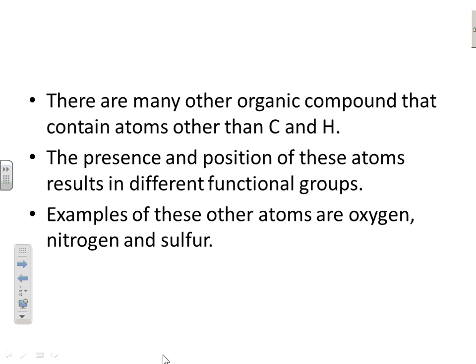Now, in terms of our test, that sheet that I gave you, if you could please only write in the boxes, I will let you use that sheet on the test. All right, that sheet that I gave you, you see what I'm talking about? Instead of having to memorize all these functional groups, because I'm going to go over 1, 2, 3, 4, 5, 6, 7, 8 different functional groups, I'm going to let you use that kind of as a key, to help you recognize those functional groups. Because I'm going to go through it in 20 minutes, to sit and memorize that whole page doesn't necessarily do you any good.